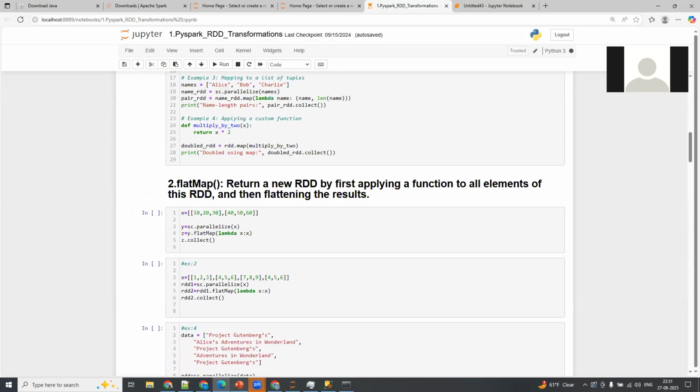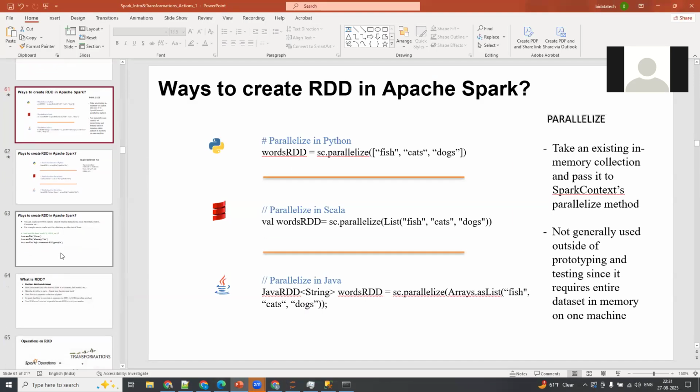That is one thing. And one more thing: tell me one thing here. Spark is related to data engineering, right? Correct? Ultimately, what are we going to achieve with Spark? What is our ultimate goal?